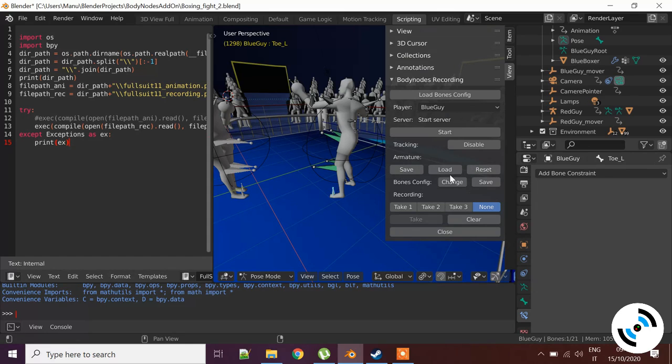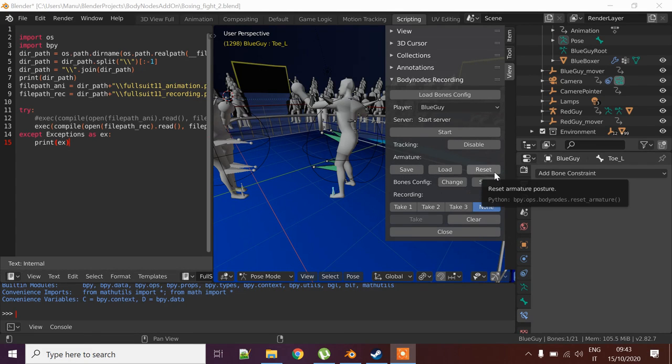Here we have some features about the armature, which let us save a position, and then do whatever we want with our character. Maybe we end up in a weird position that we don't like anymore, and we can load the saved one back.